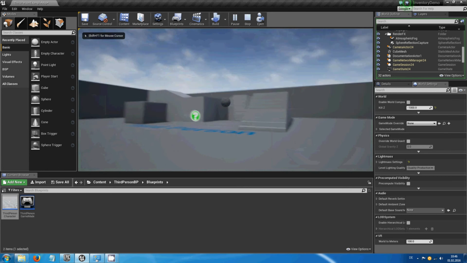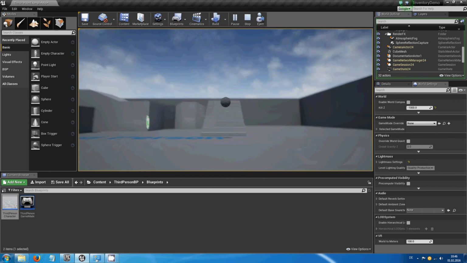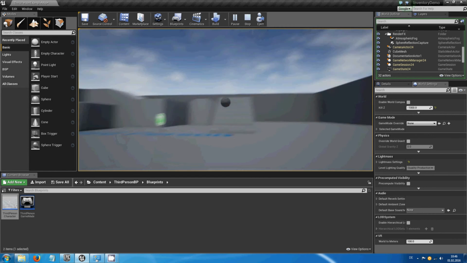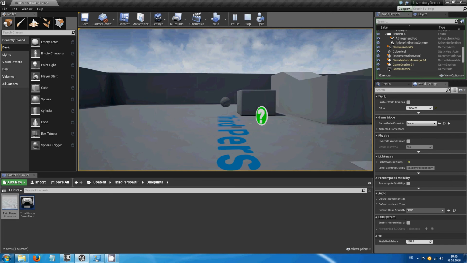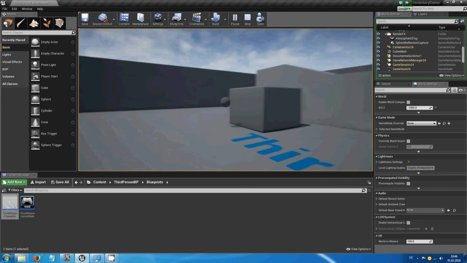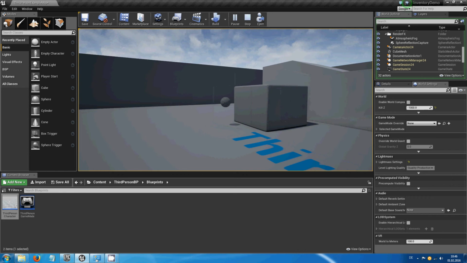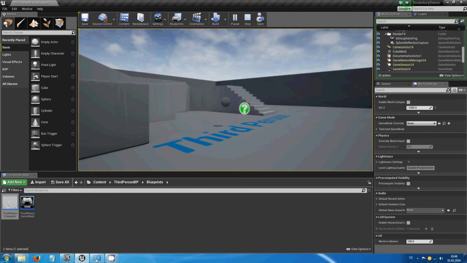And if we hit play, oh, I set this character mesh hidden in game, so we don't see it now, but we see the sphere I just placed. And now the intention is every time the sphere collides with something, we should be able to see the kind of object we are overlapping with.